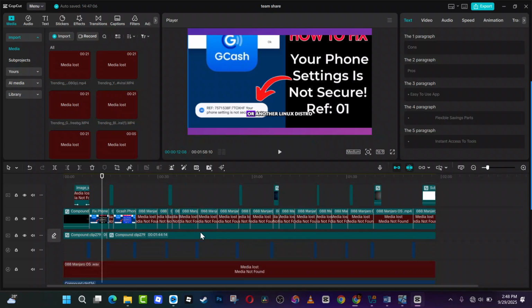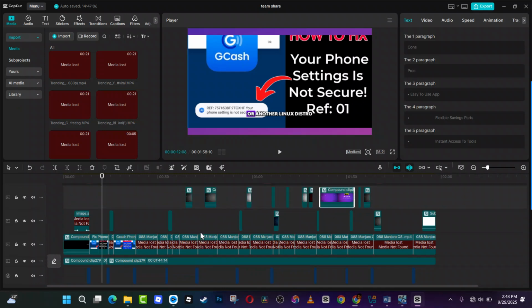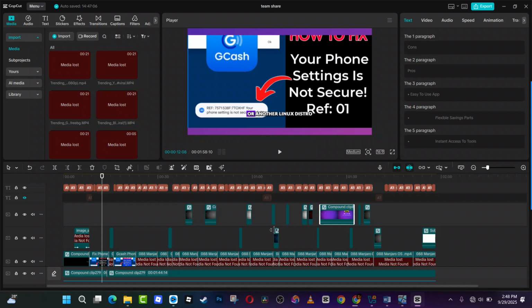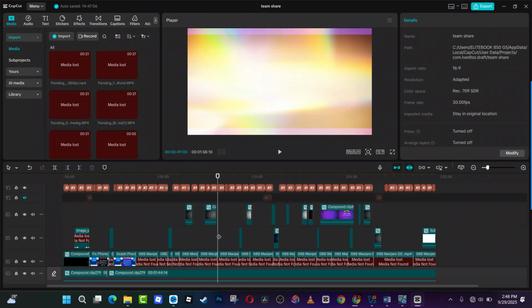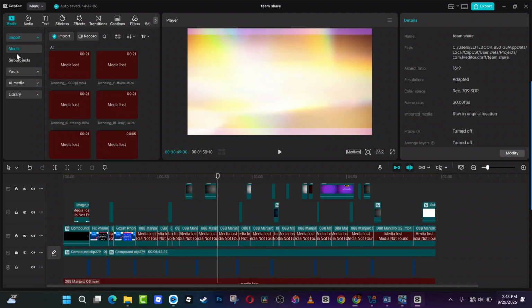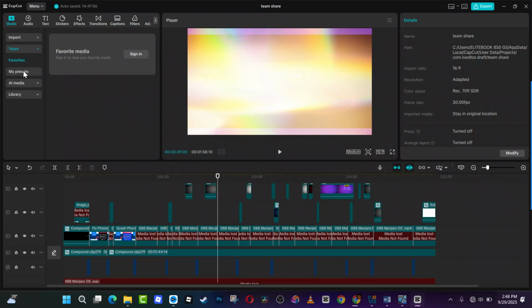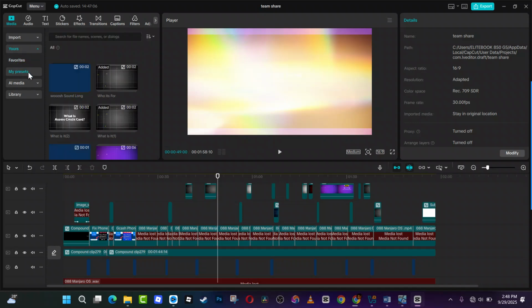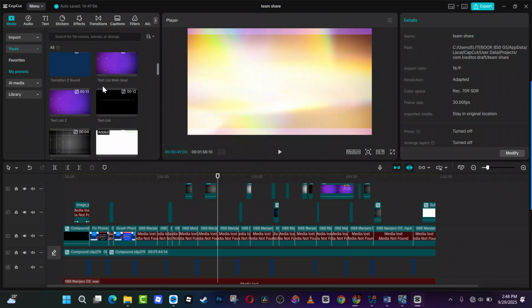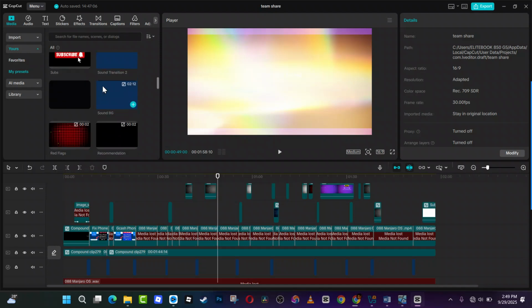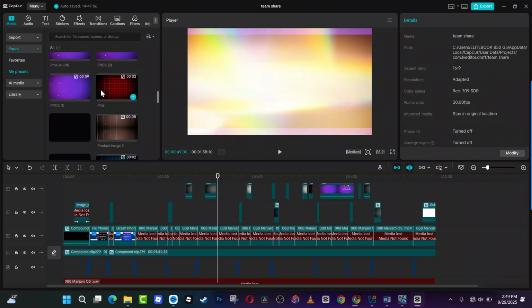So all you have to do now, next time if you open your next project and you want to use the same element that you use inside your first project, just go to this after you open the project or the new project, just go to yours. After you go to this yours, in this your section, just scroll all the way down. If you scroll down, you'll be able to see the project element that you save.